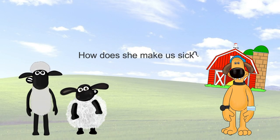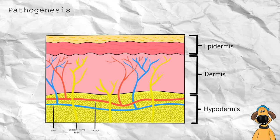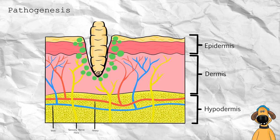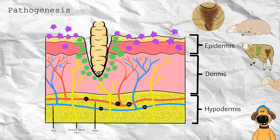Right, but how does she make us sick? Once you're infected, Lucy very often causes clinical disease. They cause traumatic cutaneous miasis by using their mouth hooks to invade the skin and by secreting proteolytic enzymes to break down the epidermal and dermal layers. Toxins released by damaged tissue and ammonia excreted by the maggots cause systemic effects such as inflammation, pain, toxemia and anemia.